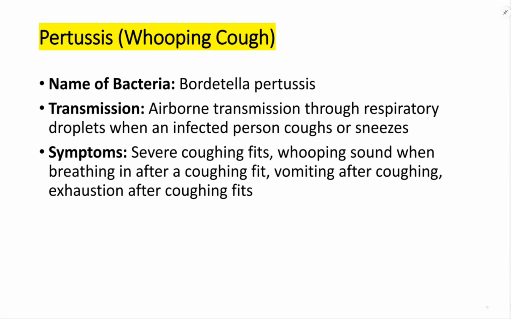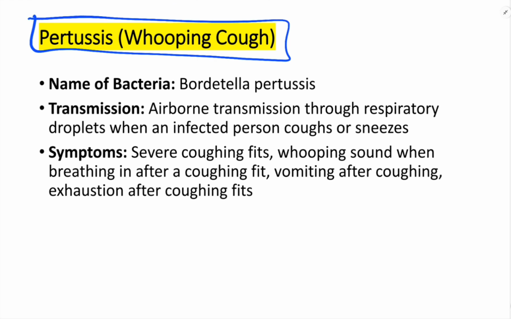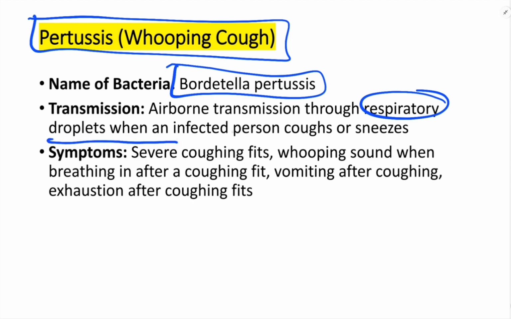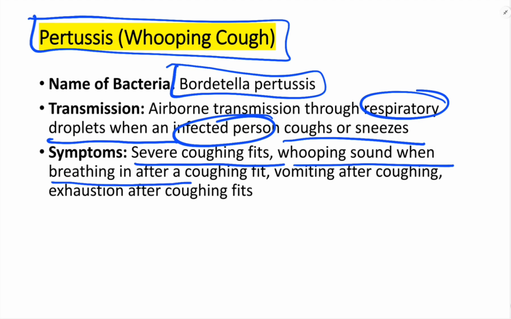Next we'll see pertussis or whooping cough. It is caused by Bordetella pertussis and it transmits through respiratory droplets when an infected person coughs or sneezes. The symptoms are severe coughing fits and a whooping sound when breathing in after a coughing fit, vomiting after coughing, and exhaustion after coughing.